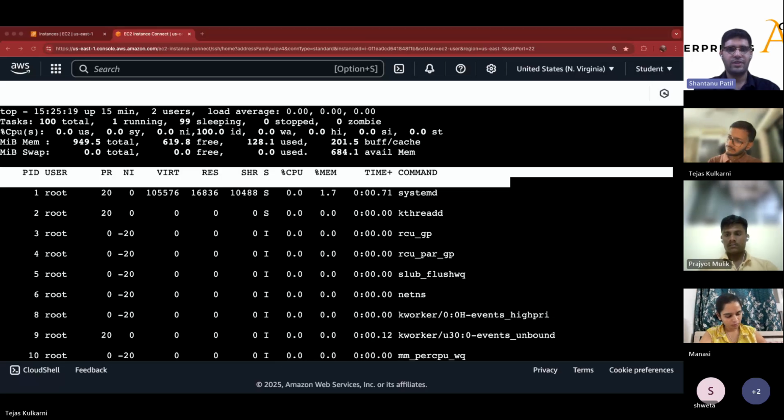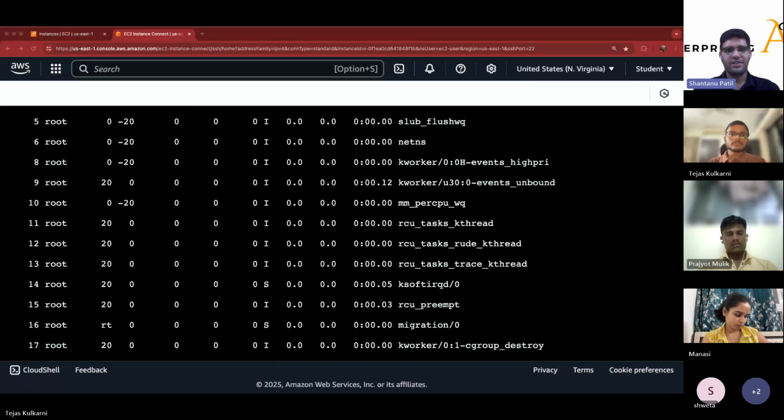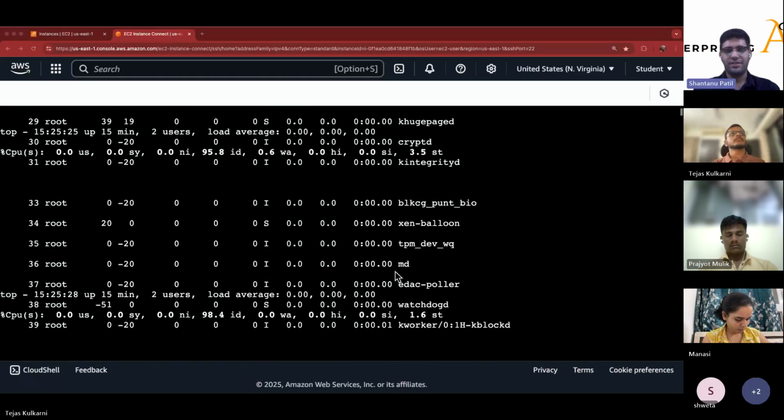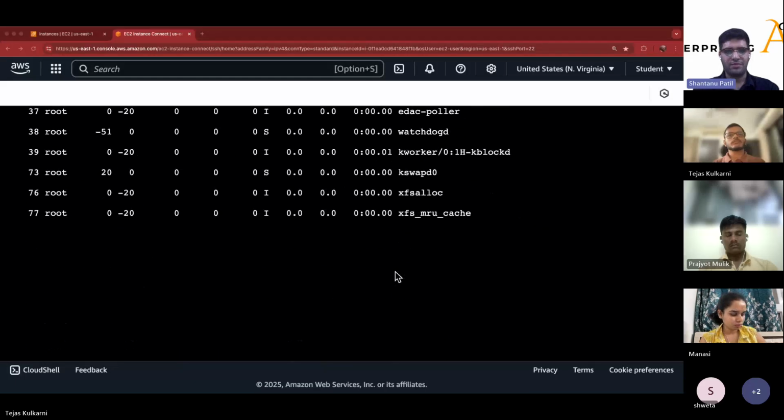Now we will move ahead to the next subtopic, that is controlling different jobs. And we have seen earlier, a job is a process that is managed by a shell, and each job is assigned a job ID or a process ID, because a job is a process and each job has a PID. So you can call it job ID or process ID. They both are the same. And there are three different stages in which a process can run. First is in the foreground, second is in the background, and third is when it is stopped. It is neither in foreground nor in background, it has been stopped.